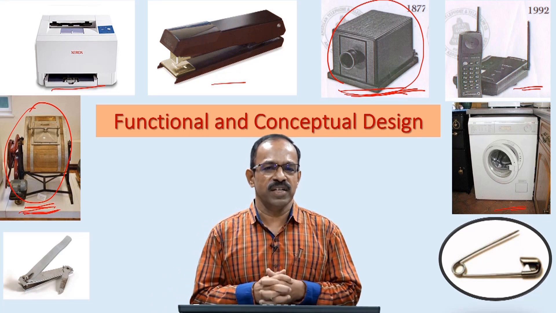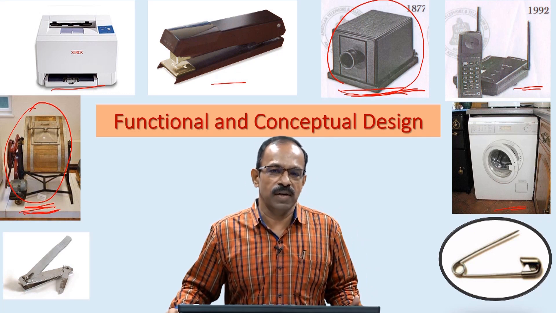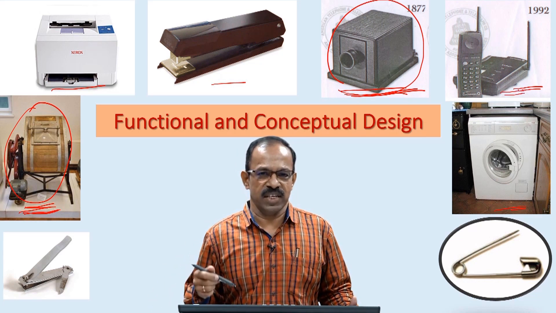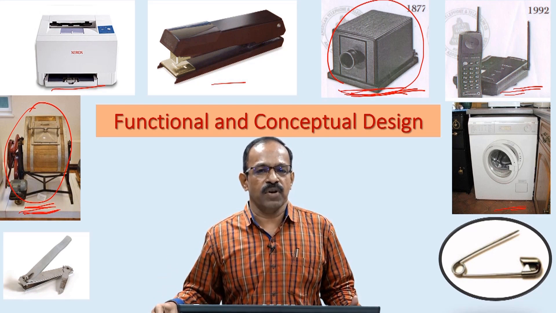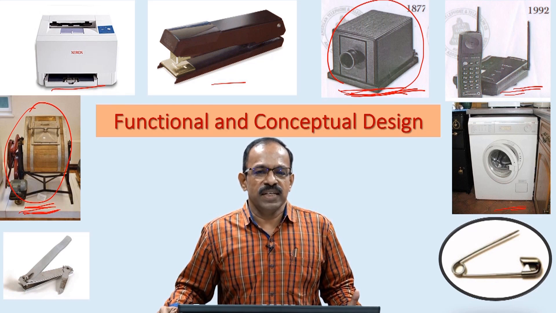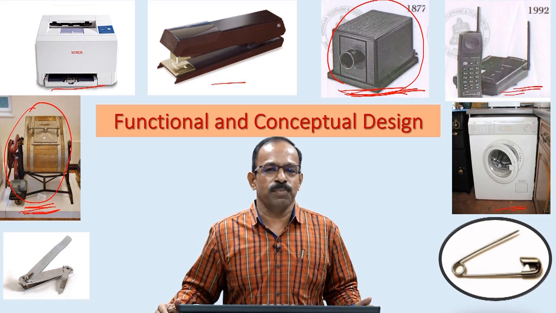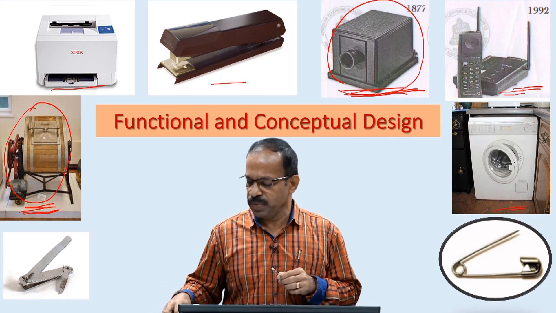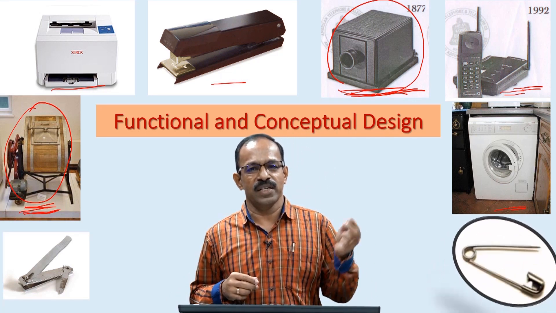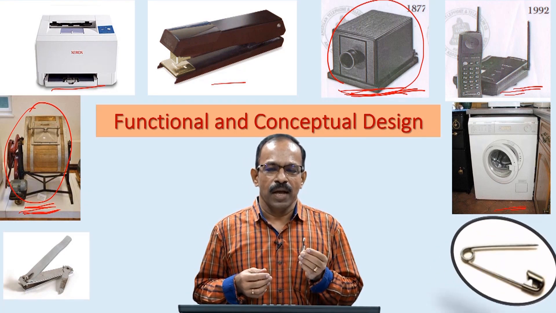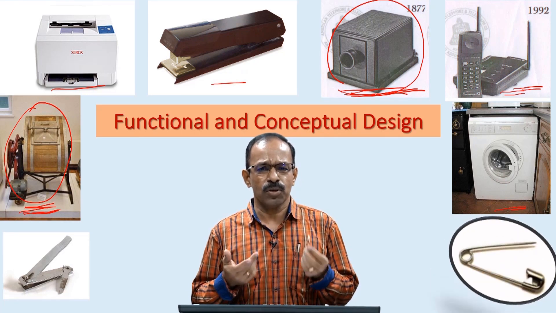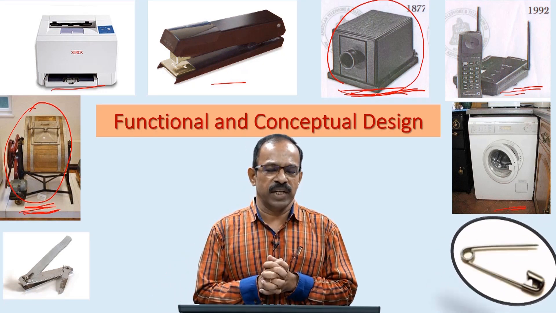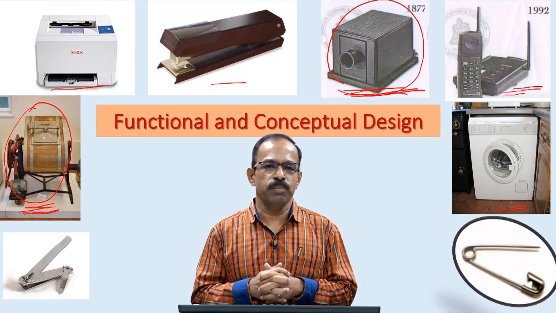What actually makes all other products change over a period of time? This is something which a designer should understand. When you look at these products, you will see something very interesting. The function of the phone — whether it is the current generation phone or the first phone — the function was the same: communication. But the shape, size, and everything changed over a period of time. We can see that the function of the product remained the same and its form kept on changing. In the case of the safety pin also, the function remains the same — 100 years ago and now — and it also kept the same form. So the question is, why are we not able to change some things and why do other things keep changing? What is it that actually matters in the design of products? The function and form are the two important aspects of any product.